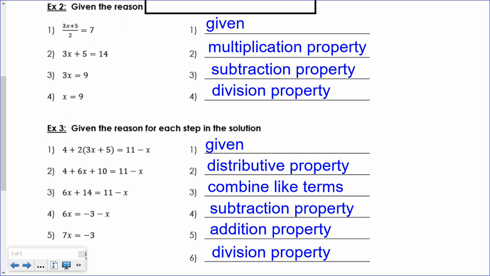Once you finish, just glance at the board, make sure you have all the steps right. Now we have loads and loads of time left to pass. So if you want to work on the homework, work on the graded assignment, get a jump start on the review, or work for another class, whatever, it's okay. You can have your phone out, but only if you will be listening to music, please. Let me know if you guys have any questions.